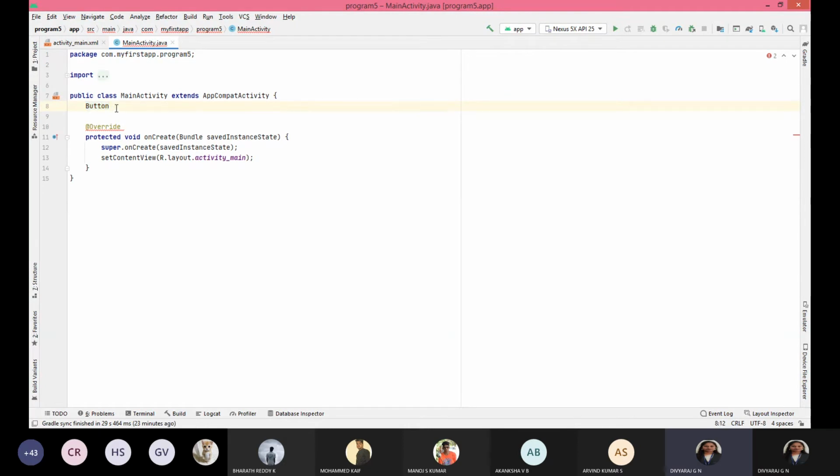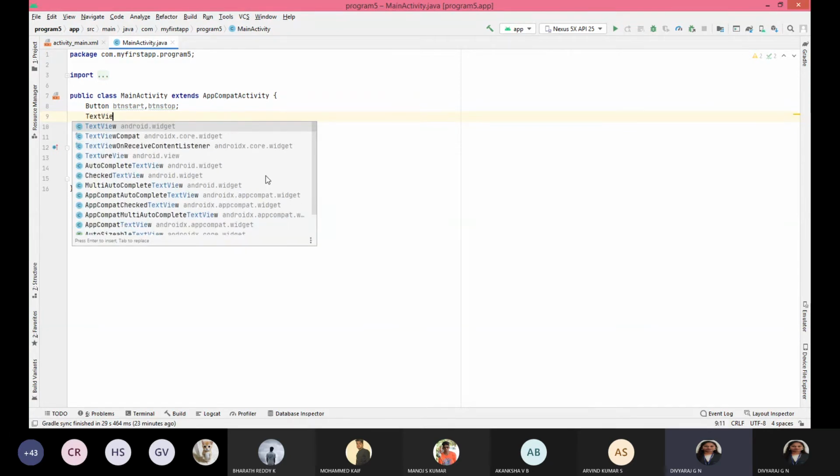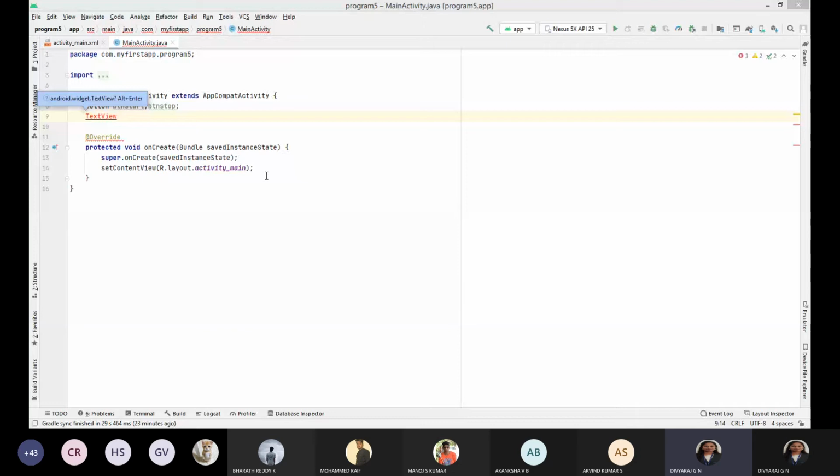Button, and give any name to this. I give btnStart, and one more, btnStop. Then we have a text view, so I write TextView and give a name.